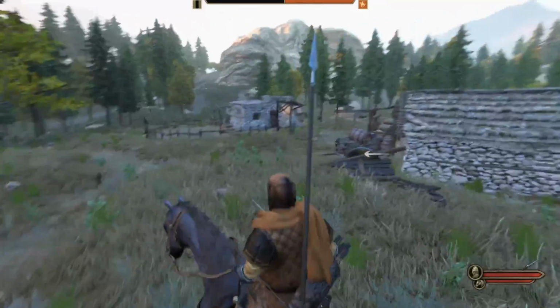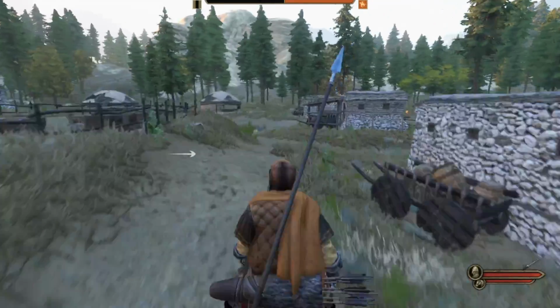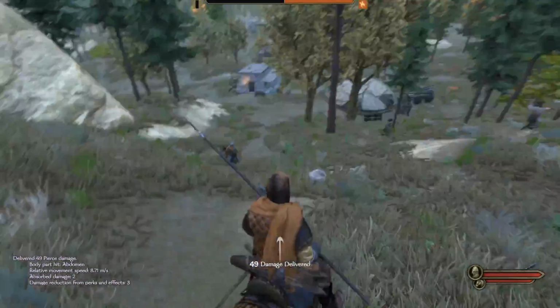Where are they? The looters are nowhere to be found. So it looks like they are scattered, which is great for me because that means I can pick them off one by one.